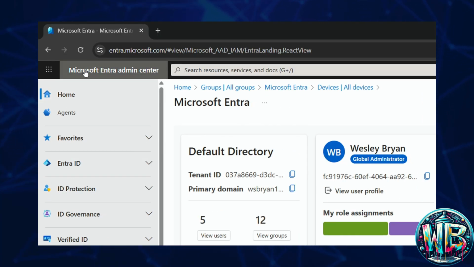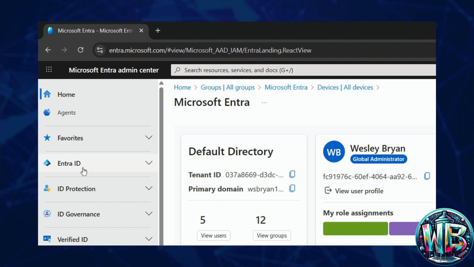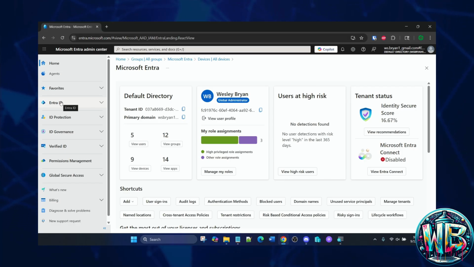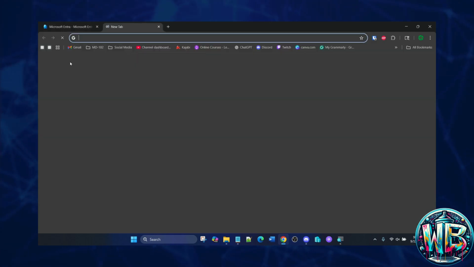I figured we would do Entra ID specifically because Entra ID really forms the identity backing solution, the identity store, I guess you could say, for the entire Microsoft Cloud ecosystem. So I figured we would start here. But I do want you to be aware of, in fact, let me see here.